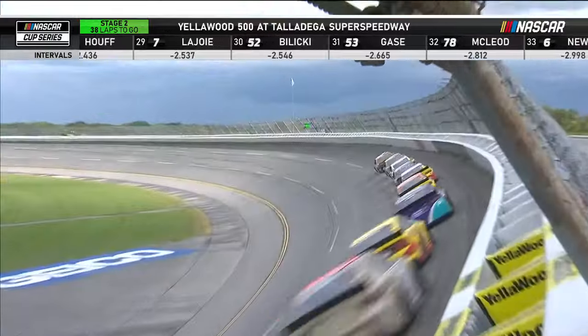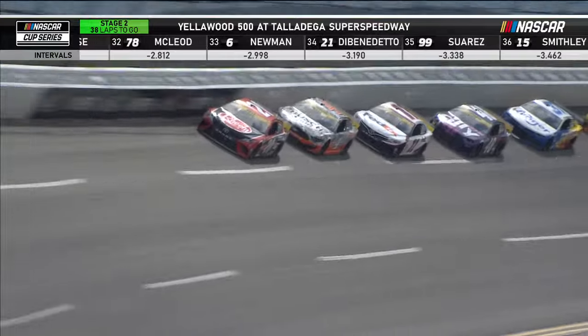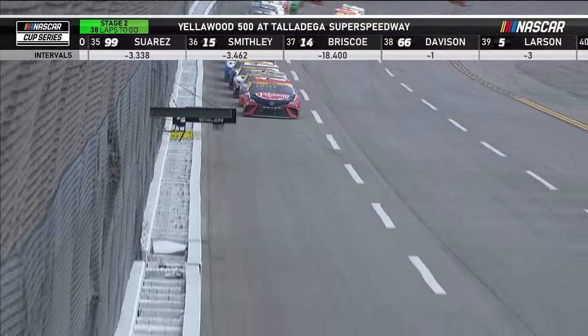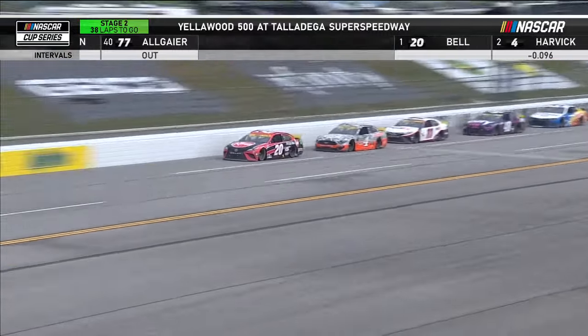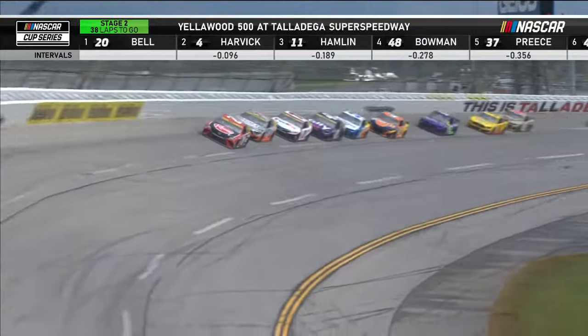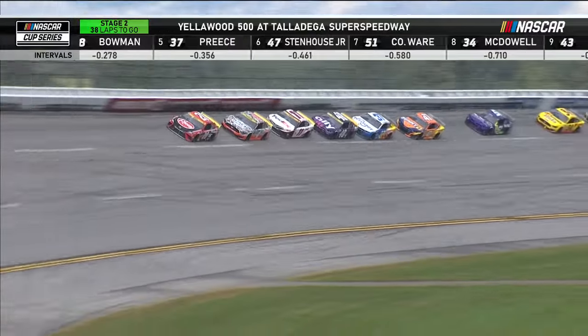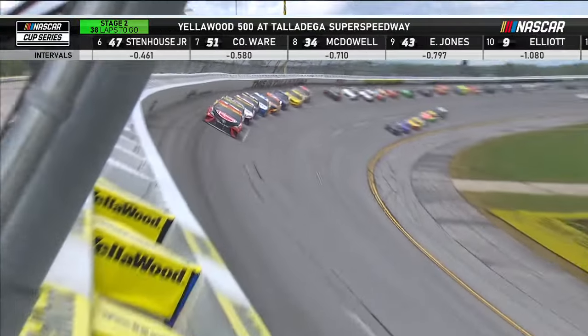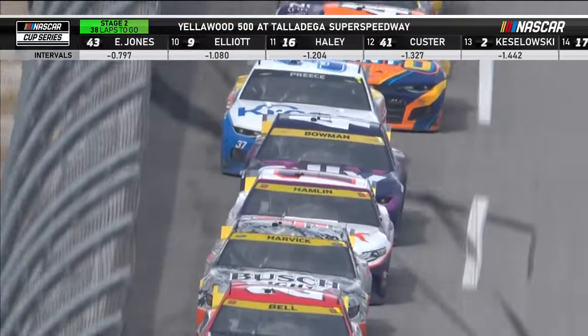Marty? Well, Dave, Rodney Childress has said, I feel like the superspeedways are the strength of our program right now for Kevin Harvick and our team, and they're showing it right now. Harvick has been up front all day long, got stage points in stage one. Remember, he came in below the cut line. He needs those stage points. He got them. Denny Hamlin's whole philosophy, we've talked about it. They won at Las Vegas last week. They're into the round of eight, but they want more playoff points. They've almost earned double the amount of playoff points of any team in the playoffs. Hamlin sitting right now in third. And the same thing for Alex Bowman, sitting back there in fourth, in position to gain points once again.